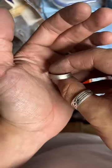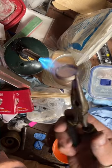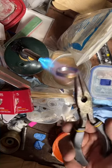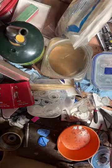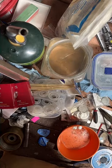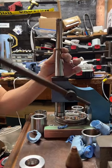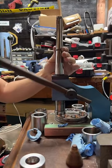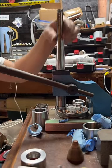Here's our ring so far. It's at about a size 11. We need to get it to a little past a 13. So we're gonna heat it up, soften it up a bit. And it really does make a difference, annealing.